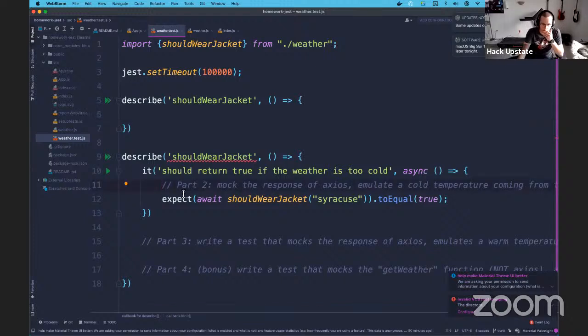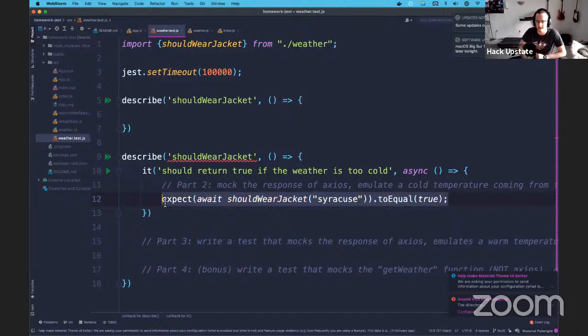Because we didn't talk very much about mocks, we kind of went over it. If you feel comfortable mocking, by all means, go for it. But instead of jumping straight to mocking the response of Axios, what I'd like you to do is get on Google Maps and look for some cold and some warm places and write a test that passes where your function returns true because you've put in a city that has a really cold temperature right now.